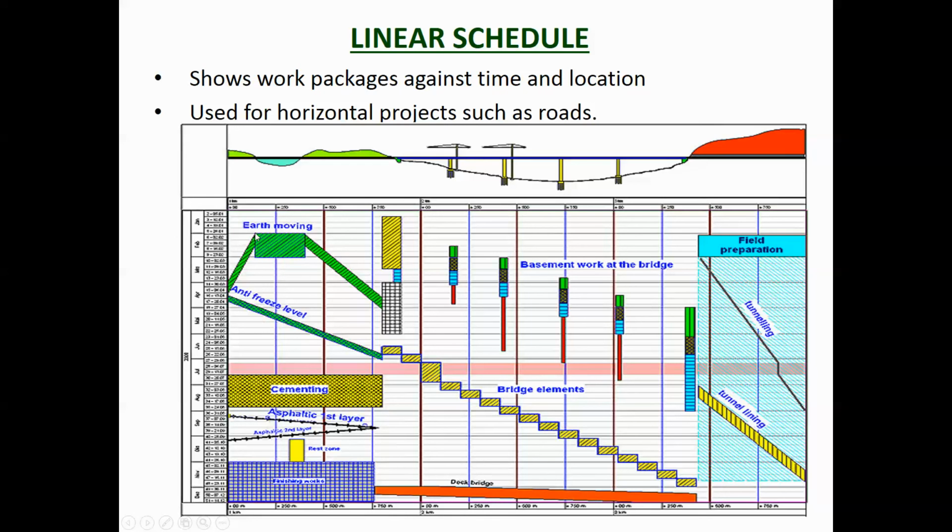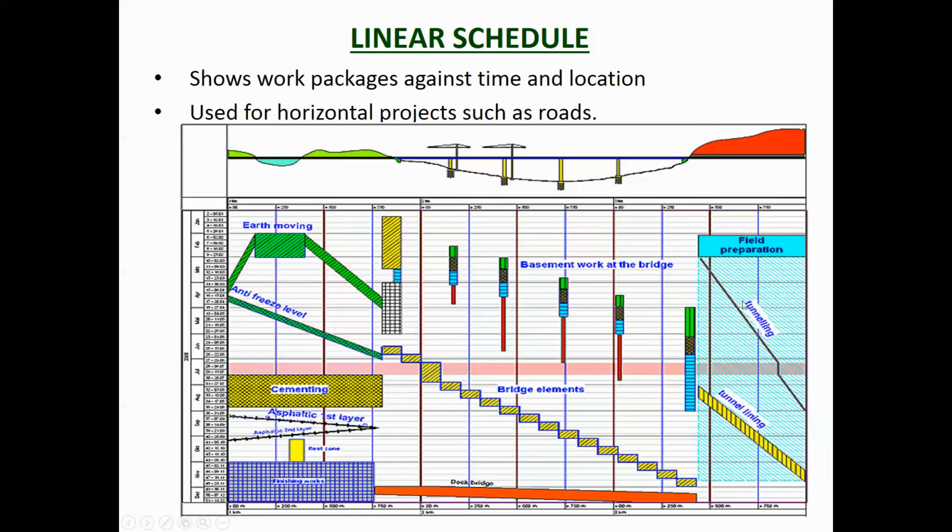So we can see the earth moving starts at the beginning of February, and ends at the end of February, and that's the earth moving for this part here. Okay, so they're doing the piling, those piles there, from the middle of February to the end of February. Then constructing the foundation from the beginning of March to the middle of March, then they're constructing the pier, and then probably concreting it all in. So you can see that the time is this way, and that relates to that pier there, that pier there, that pier there. Then there's a tunnel, and this relates to that tunnel.